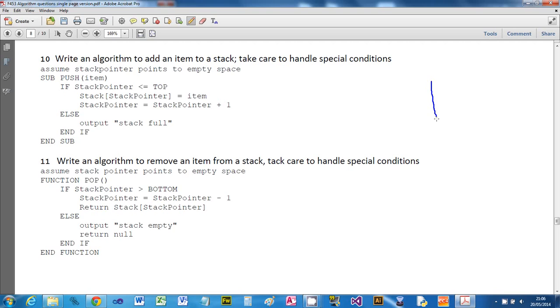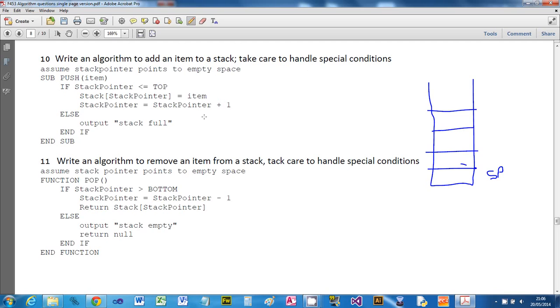Okay, so remember, we draw a stack vertically, but often they're physically implemented moving down in memory sometimes, but we'll visualize it. It's all about visualizing. Now what we need to think about is the stack pointer. In general, the stack pointer points to the next free space on the stack, so it points above the top of the stack. Okay, so this is our stack, there's nothing on it.